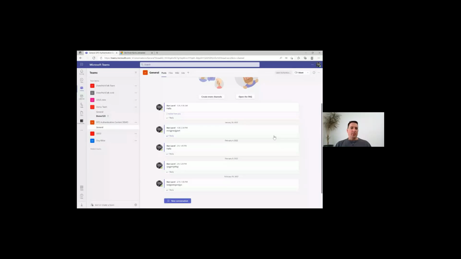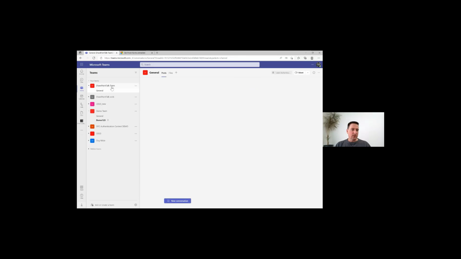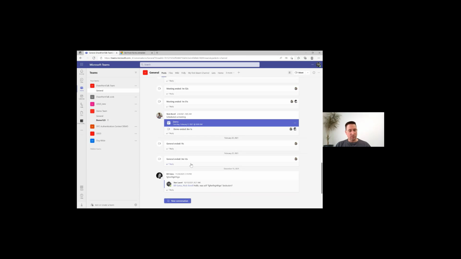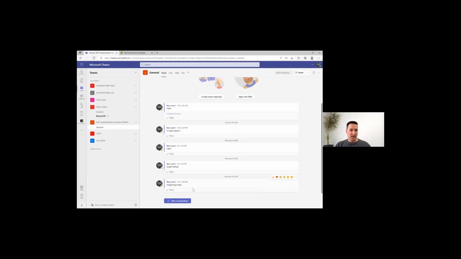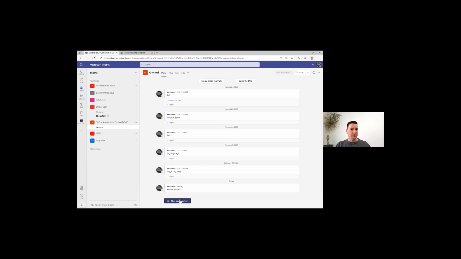So I'm logged in here to Teams, and I'm logged in with the user Stan Laurel. You can see here, and I'm just navigating to this team, and you can see conversations, and I navigate to files. I can access the files in this team, no problem. And with this user, I have also access to the team. It's called SharePoint Authentication Context. I navigate to the team. You can see I have the chat available, and as you can see, I did this demo a couple of times. I can use the chat, no problem, it works.